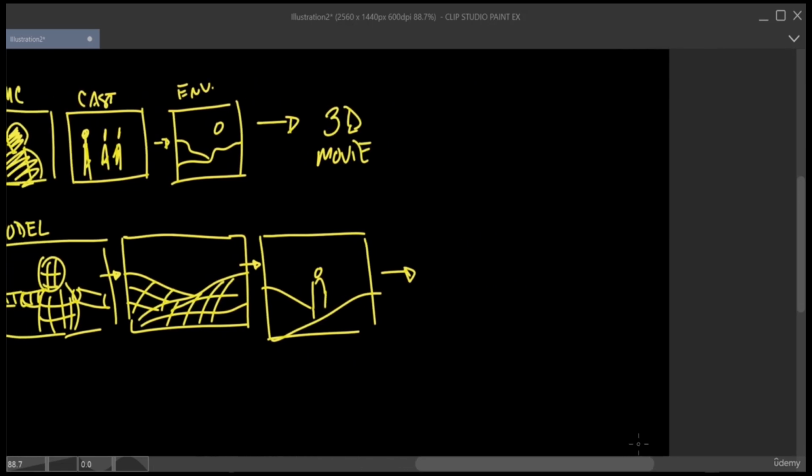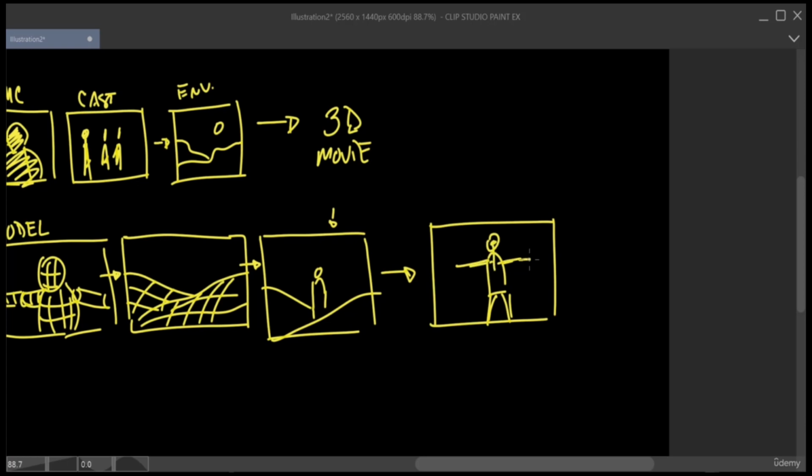And after we put the character inside the environment, well, it's a 3D movie, so we need to actually do what's called rigging that character if we want to make it move, because right now it's just standing there, it doesn't do anything, right? So we want to put a rig. There's this little skeleton. We want to rig this. So we got model. This is another model. And maybe say this is our test shot. We rendered that little test shot out of our character standing in the environment, but we got to make it move. So we have to rig it.